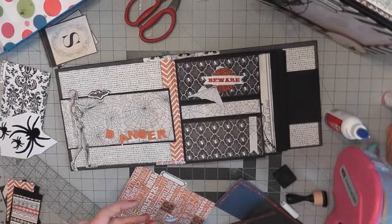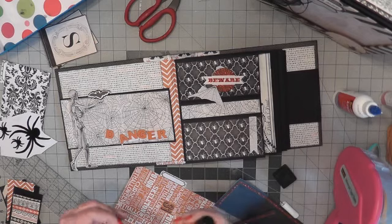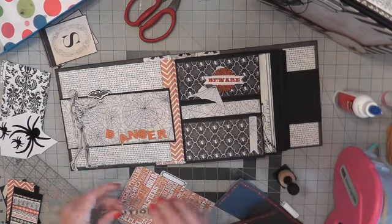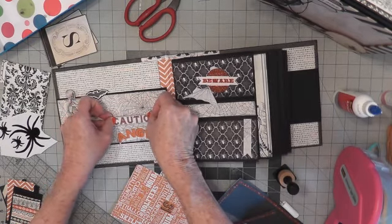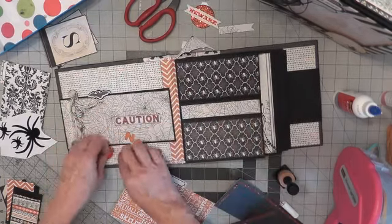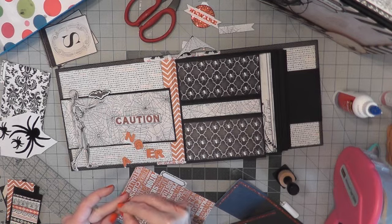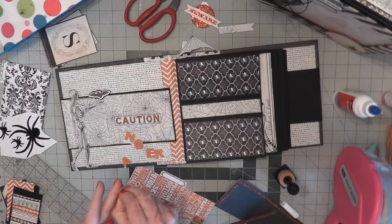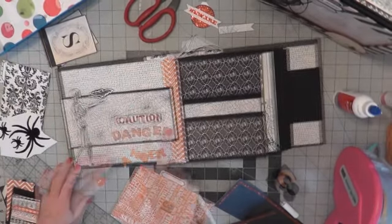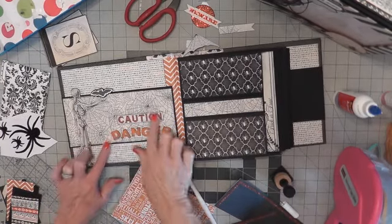And then I'm going to stick down this caution. Let me ink it a little bit. Get right in here. And then I have these chipboard letters that spell out danger. So this may take me a little bit of time to peel these off. So I'm going to put this down here, so I'm going to do that off camera. Did ink the orange chipboard letters with black soot distress ink, and stuck them down underneath the caution.